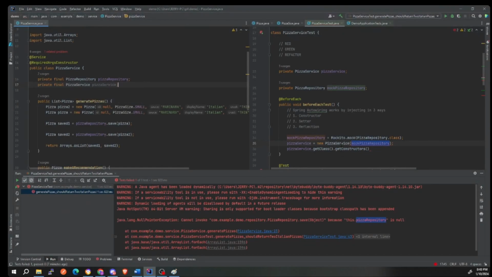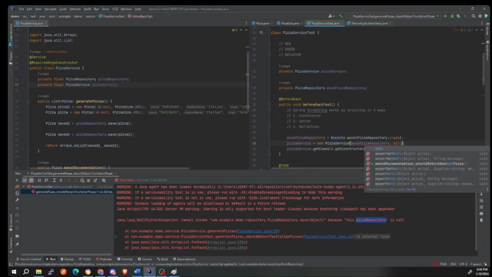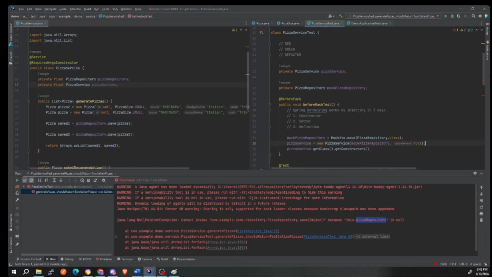When we go here to new PizzaService, you're going to see that you have to include a pizza repository and a pizza service. If I really wanted to, I could include null like this, right? And it'll still accept it, and that's fine, depending on your test. But ideally, you couldn't put null. Ideally, you have so much functionality in there that you would have to have some sort of test for it anyways, or some sort of instance, whether it's fake or real, preferably fake, to be able to run the test on that. Any questions on this?